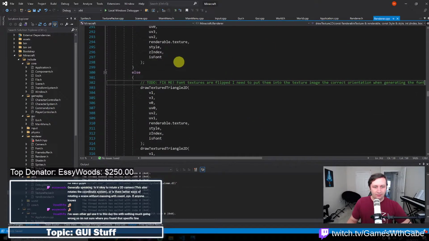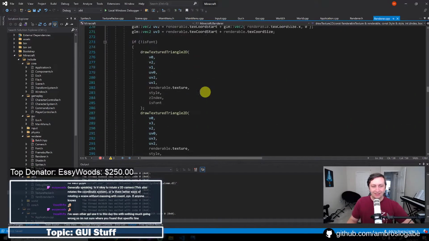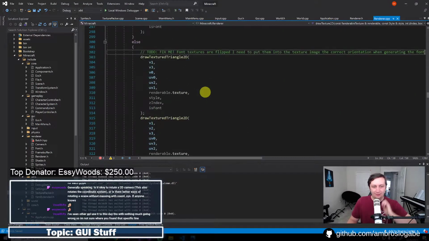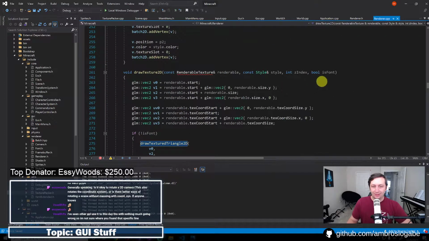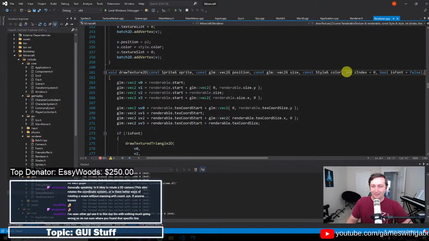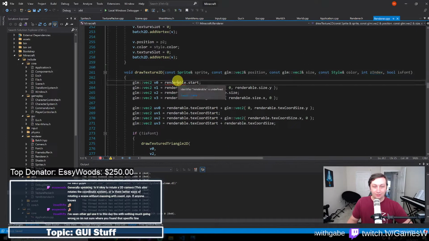So then we'll copy this and we'll fix that in the render very quickly. Also, I need to fix this. So right now, the way I generate fonts is they're kind of flipped upside down, so I just flip things here, which is not good. So I have to fix that in the future. But yeah, for now it's fine. We'll worry about that later. And then I'll be mad at myself that I didn't finish that earlier.